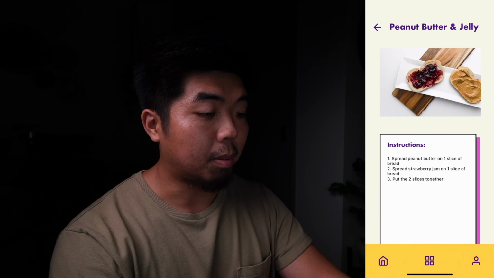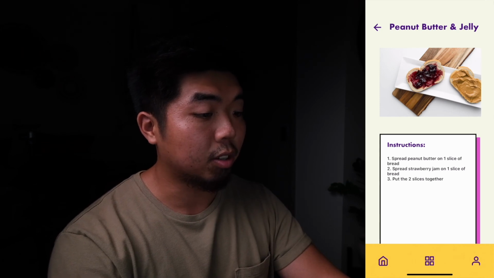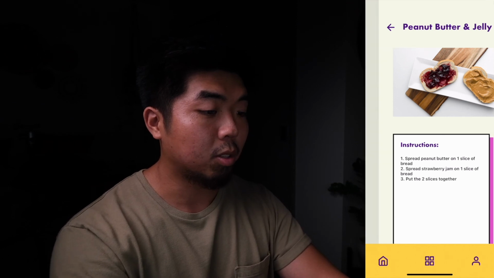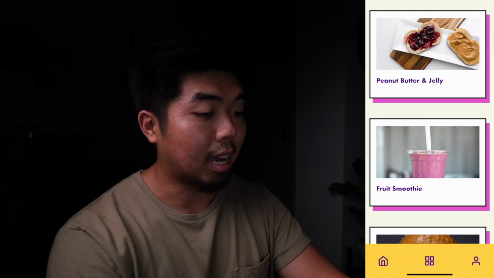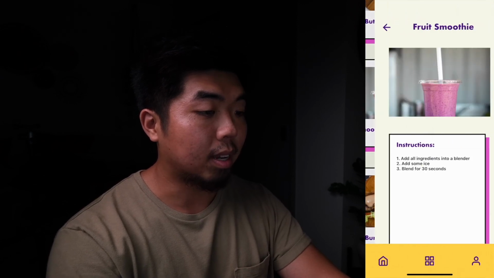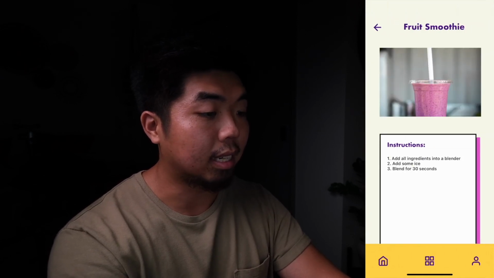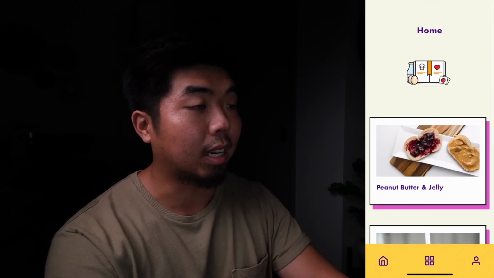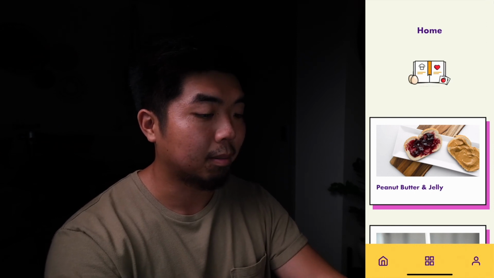If I select a page, you can see the detail screen right now does not have an animation, so it just pops in. But if I go back to the home screen, you'll see how it fades down and has a slight animation to it, whereas the detail page just slides in, no animations. So animations, the page reveals, are a great way to give that premium feel to your app.